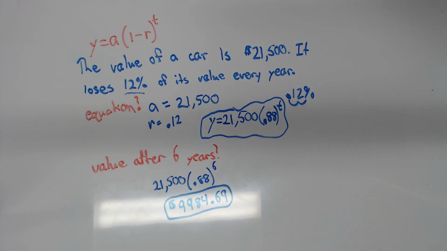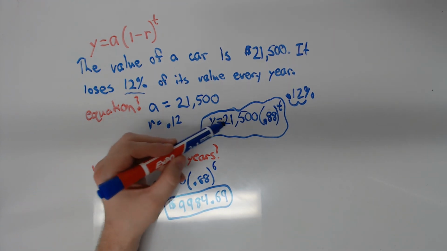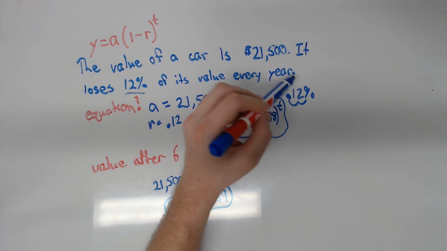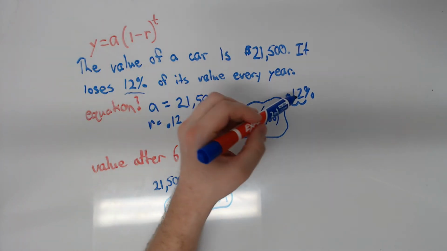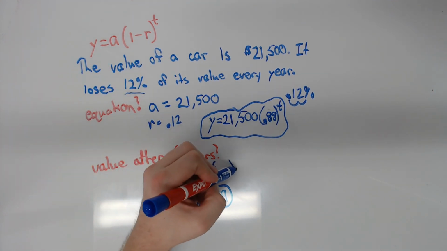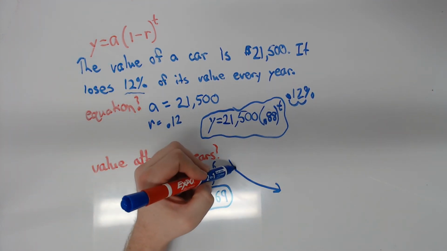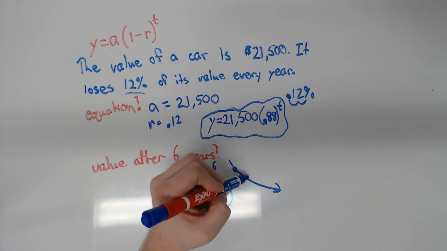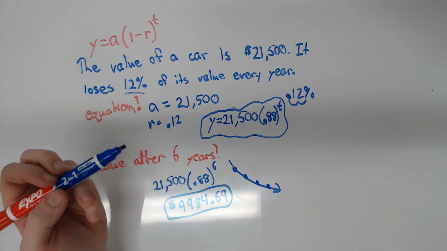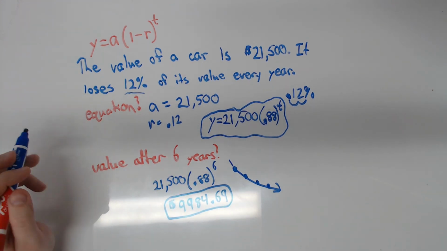All right. So the car is losing 12% each year. It's not going to lose 72% of its value. You don't just multiply this number up. The exponent will make it decrease like this. It'll lose the most in the 1st year, and then it'll lose a little less the year after that, and it kind of levels out. So it doesn't keep decreasing at the same rate.